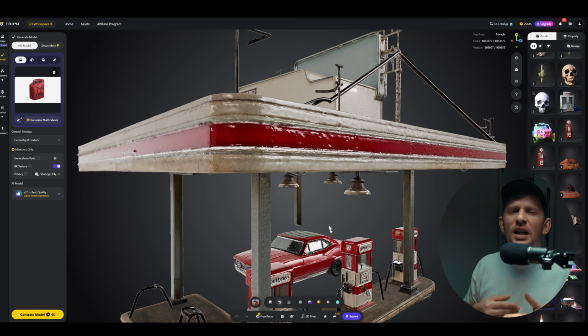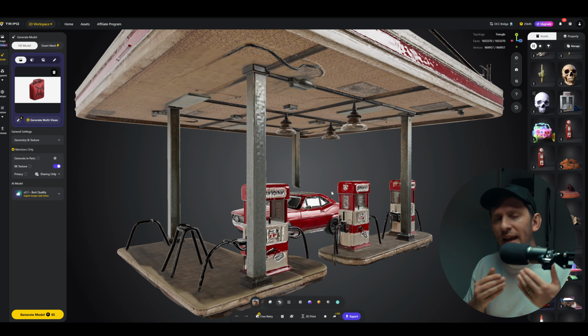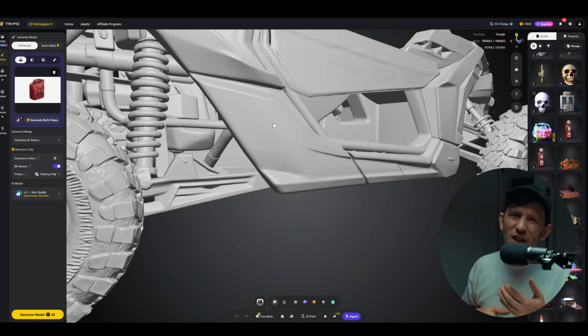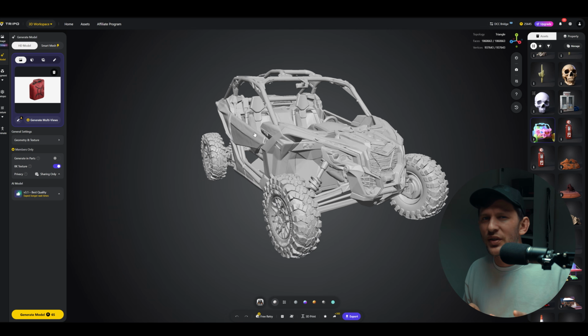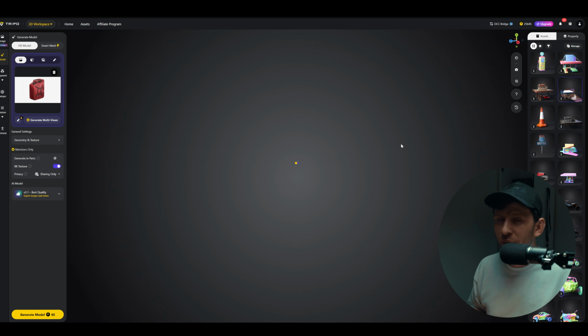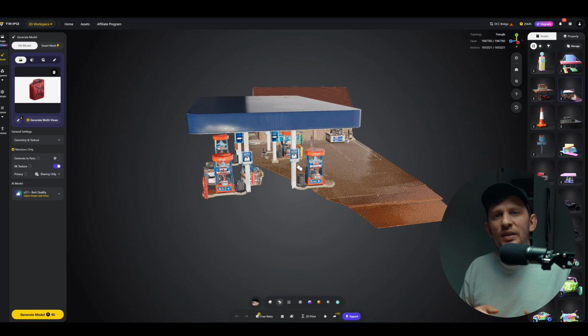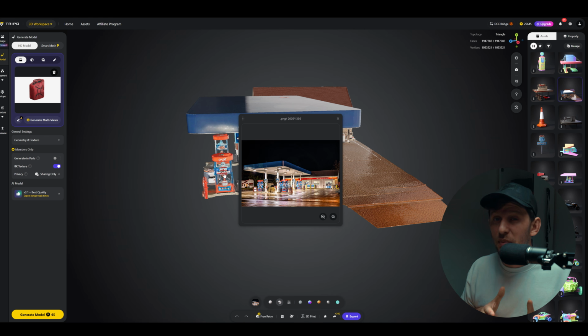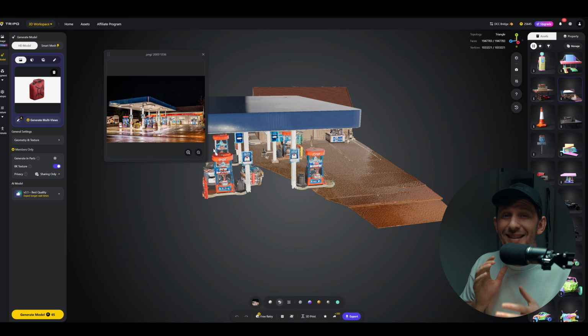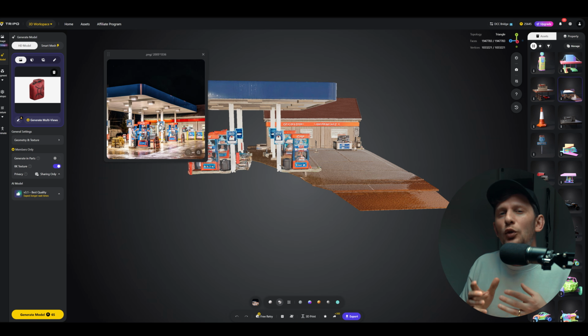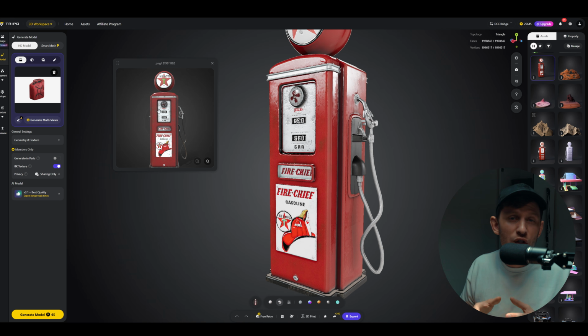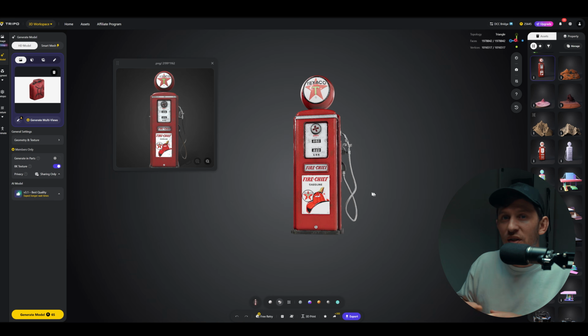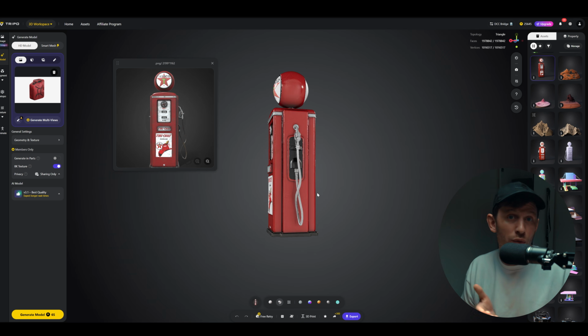A couple of things I want to mention here. Sometimes it takes a couple of generations until you get an exact 3D model. The segmentation part comes without the texture, so you have to texture it yourself. Another reason I found is sometimes you want to convert complex images with a lot of elements inside. The segmentation is not really working. I would suggest you start with small objects and you will definitely get a good result.